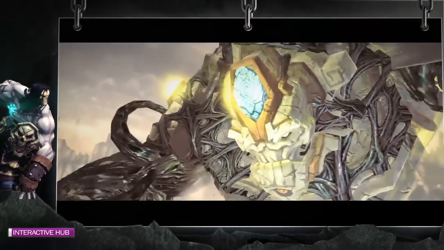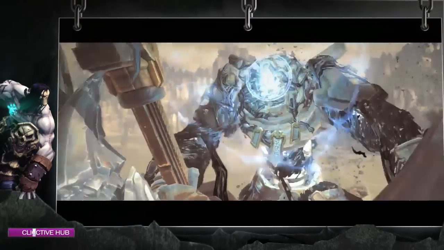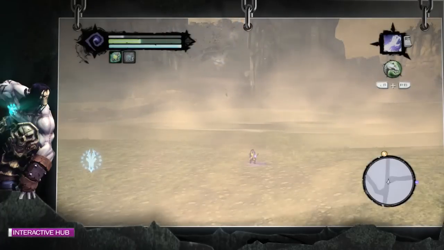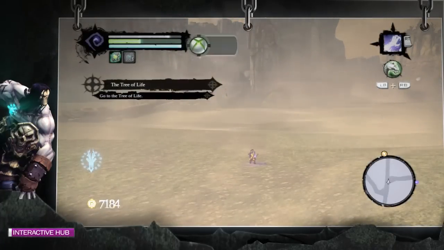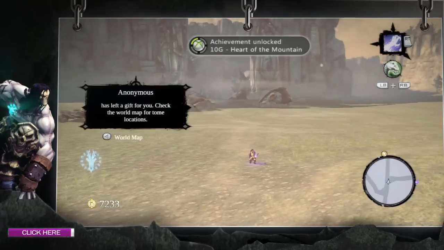It's going to be a huge cutscene when you take him out. I don't think I show it because I don't want to ruin the story. But as soon as it's all said and done, he basically opens up the tree for you, and there is your unlock, Heart of the Mountain, 10G, and that's it, guys.